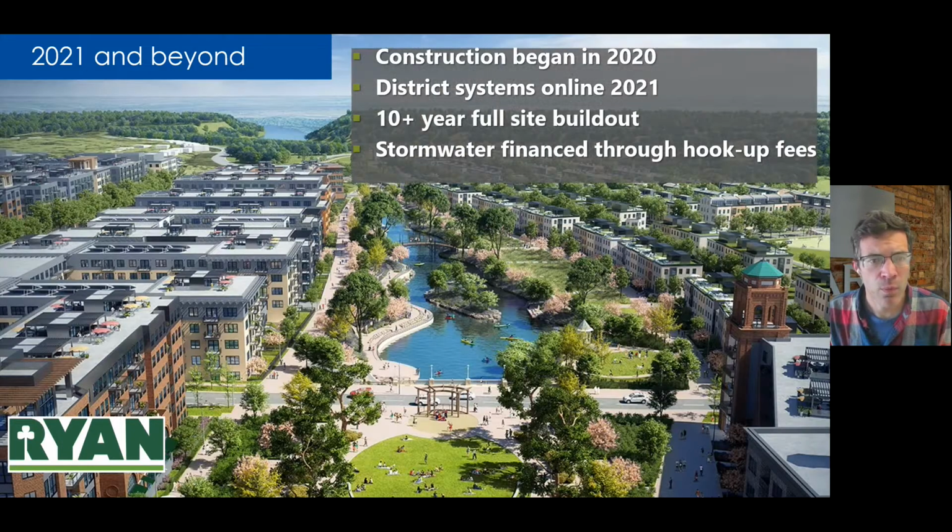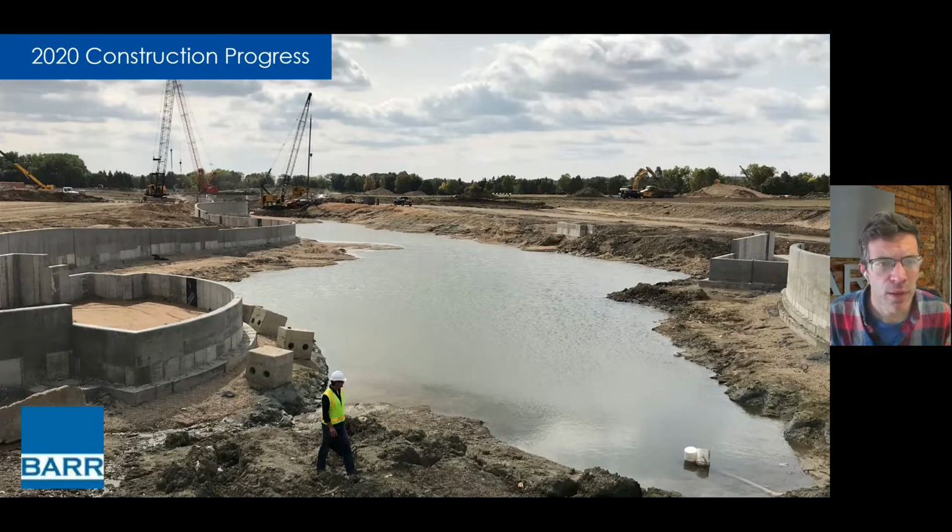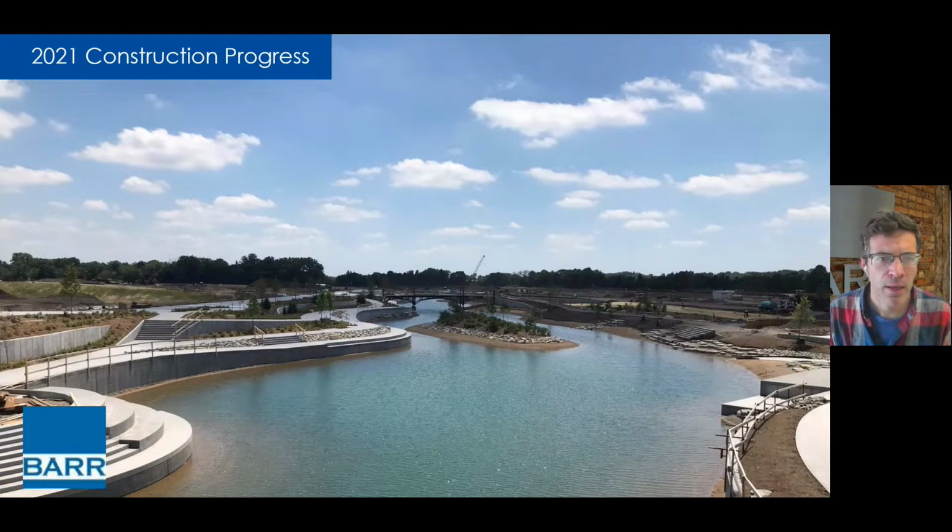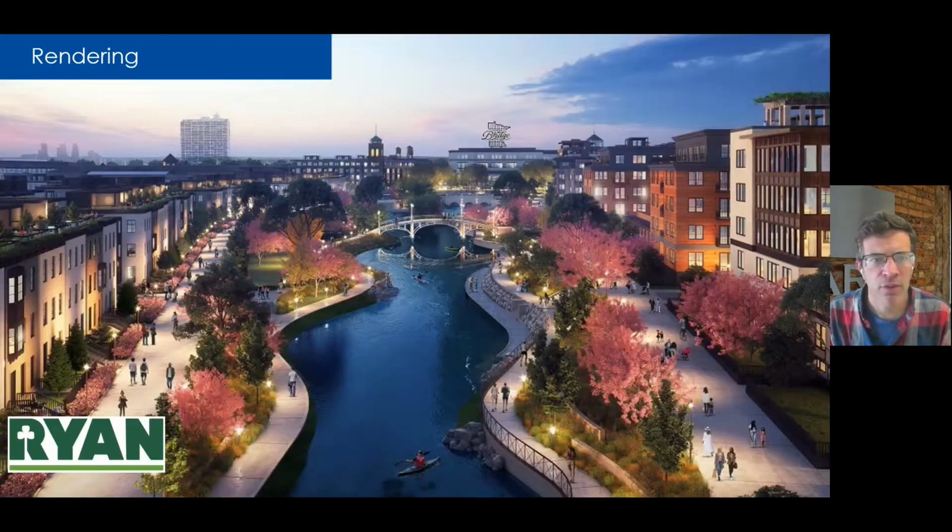And again, when the project is done, it will look like this. A few of these buildings and row homes are being constructed, but all of the water features and all of the parks have been completed. So essentially the central portion of this rendering is complete. As you can start to see in this image, even this was from 2020 and it was already starting to come along in the central water feature. This is what it looks like today. Again, so the central park and water feature are complete. The basin is starting to fill up and the developments are starting to come on each side.